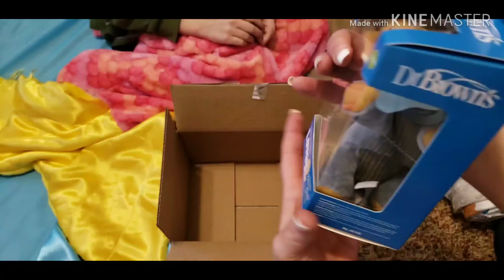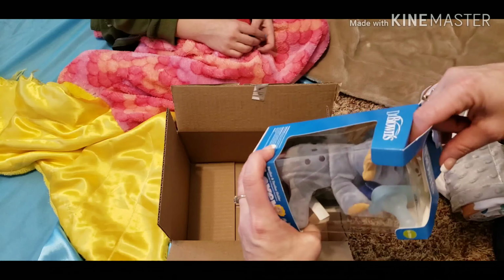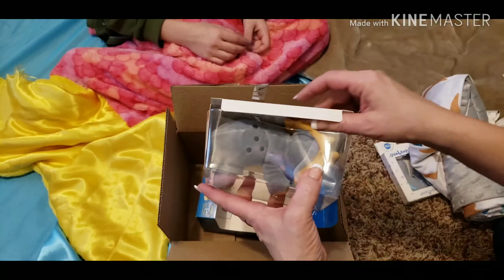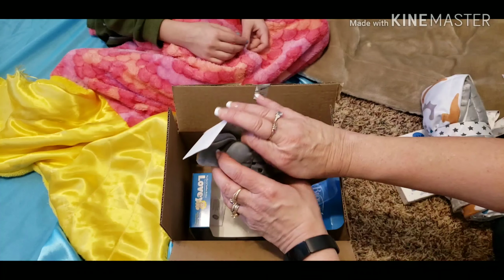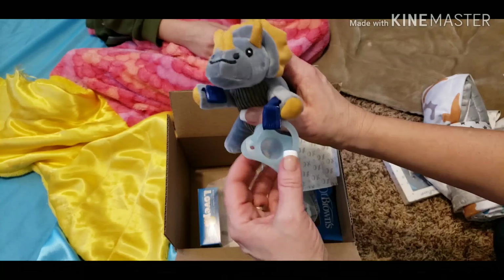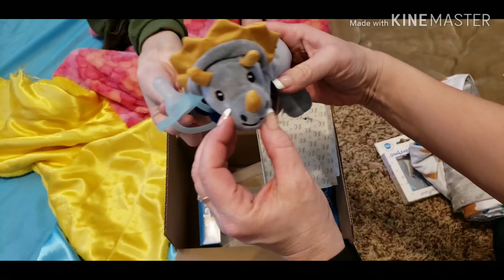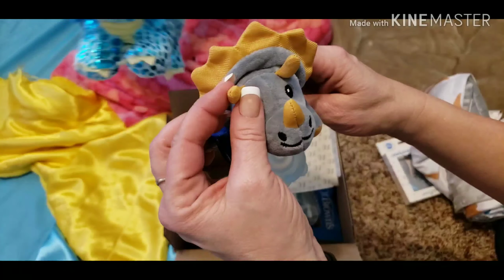Now, this one is an adorable little Wubba-Nub. Is there a picture of it? Yeah. No, that's a terrible one. That's just a cartoon. Let me see if I can open it. It literally came in the mail today. I didn't know if it would be here in time for Theme Thursday or not, but it did. It's like a Wubba-Nub, and I like the Wubba-Nubs, even for my real grandkids. I didn't use them with my kids, but for my real grandkids, I like the Wubba-Nubs that can come off, so you can wash the little Loveys. But isn't he so cute? He's a triceratops, and he's a grayish blue with dark gray spots embroidered, and his little horns are mustard.